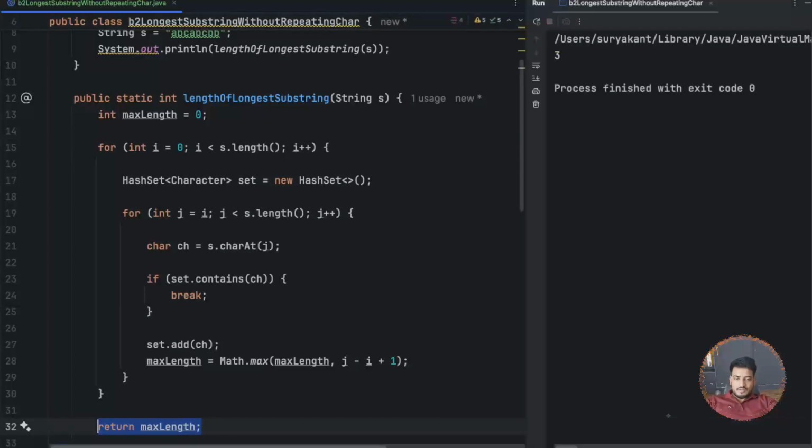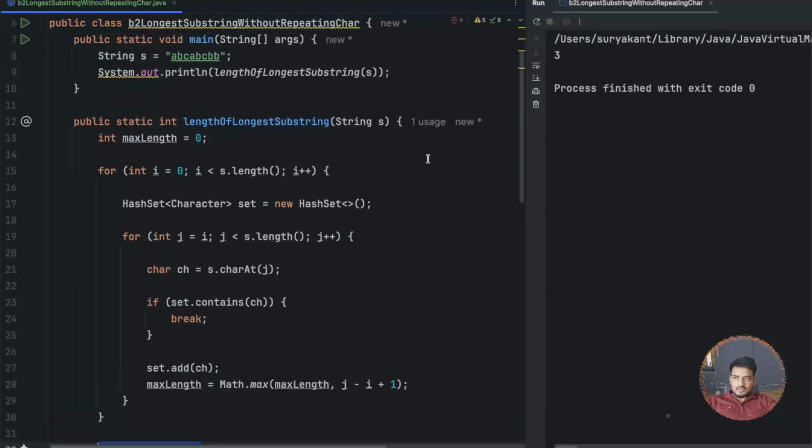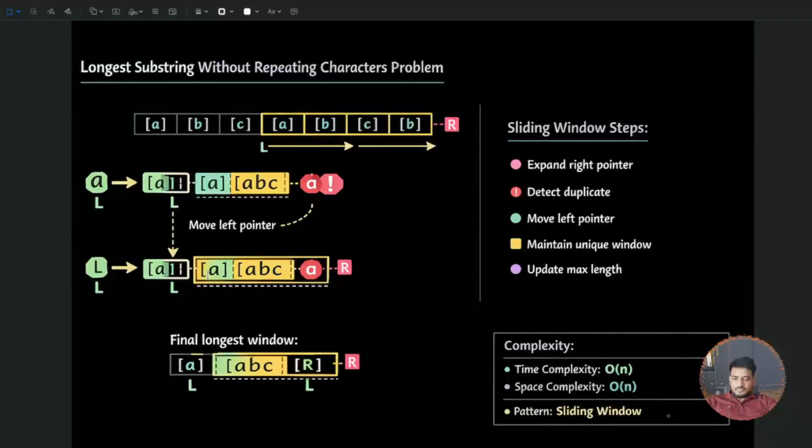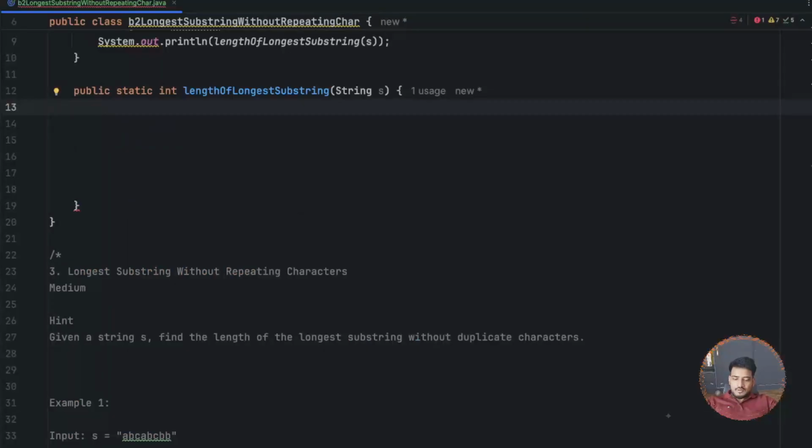Let's run it and see. So this is returning 3, which is what we are expecting. Now let's try to optimize this. In this optimal solution, instead of checking every possible substring candidate, we'll introduce a sliding window, and we will expand the window as long as we are getting non-repeating characters. And once any character is repeated, we will try with a different window. So now let's see in action how this optimal approach works.